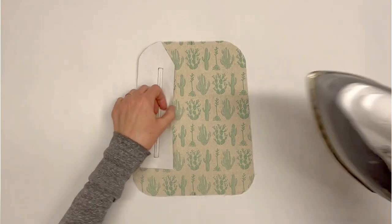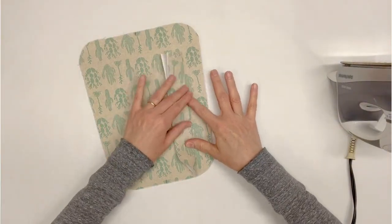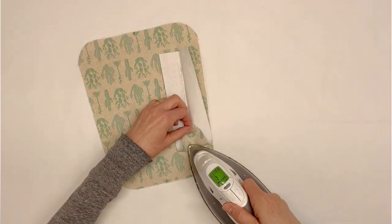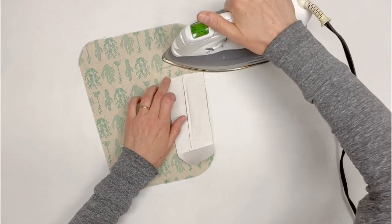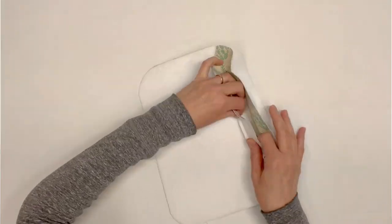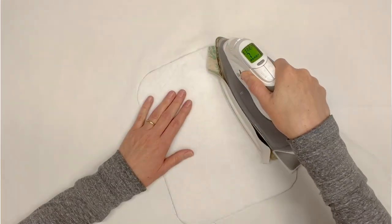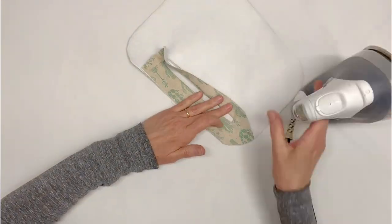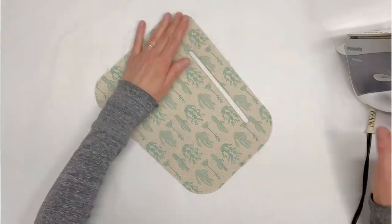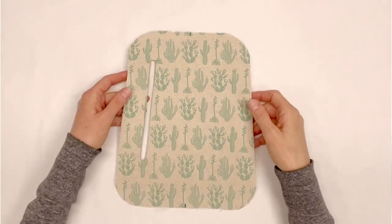I am now pressing the facing along the stitching of the zipper window rectangle, then pushing the facing through the opening. By not sewing the top and bottom narrow ends of the zipper window rectangle, it reduces the bulk and I find the finished rectangle lies much neater and flatter. Once I've pushed the facing from the right side of the exterior back to the wrong side, I press again so the facing is nice and neat, carefully pressing along the edge of the zipper window rectangle. Here's a view of the back panel with the facing pressed — we are ready to install the zipper pocket.